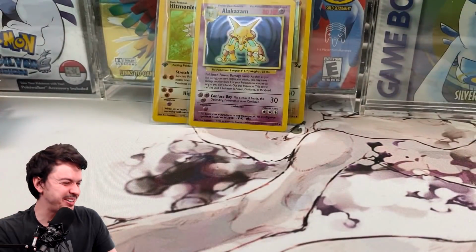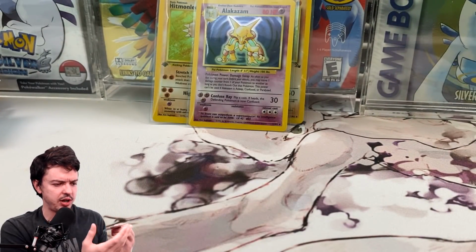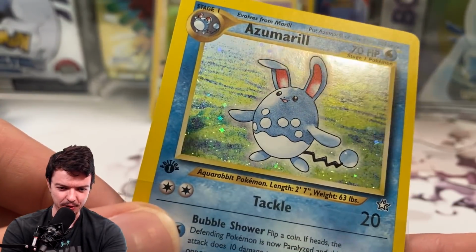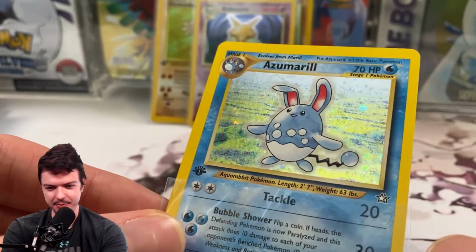It's an Azumarill! Okay, I'm tired of pulling this. Actually, you know what? Wait a minute. Oh no, there's the infamous Neo Genesis print lines. Right in the corner, right up there. You see that? Right over here by the ears.